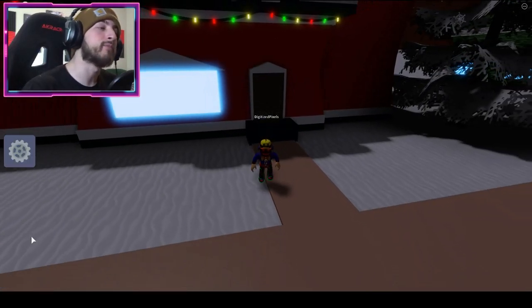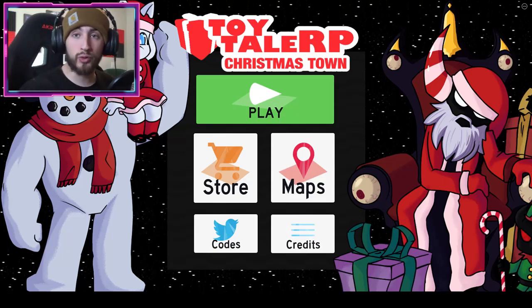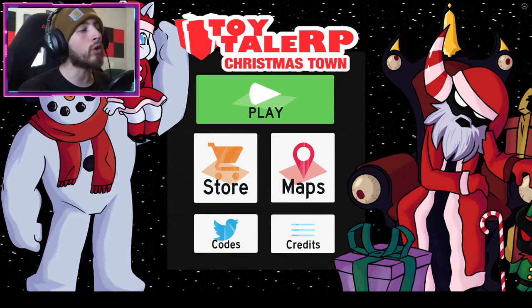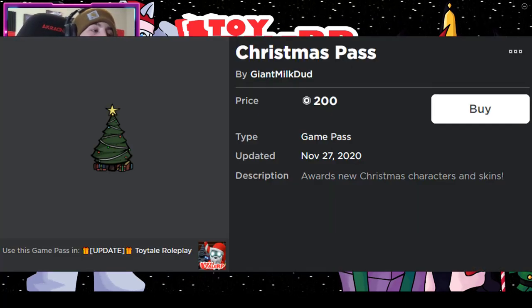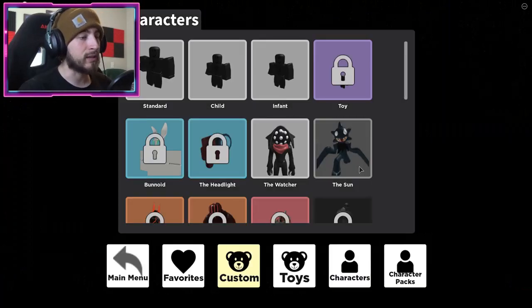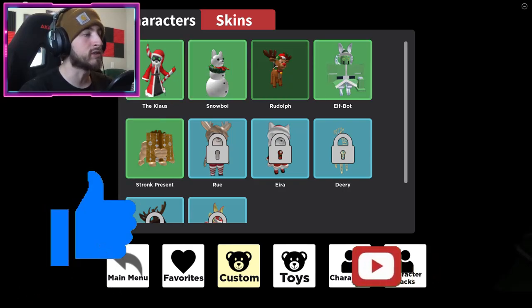Also, that's another thing. A lot of you have been asking, how do you get the void claws? So the void claws, you can get many ways, through that randomizer thing by collecting the presents, or you go to the store in the actual game. The game itself has the store thing, like game passes, and if you buy the Christmas pass for 200 Robux, you can then go here, click play, go to character packs, go to Christmas, and then click on claws, and this is what you get with the Jolly Egg. You get all these cool skins right here.